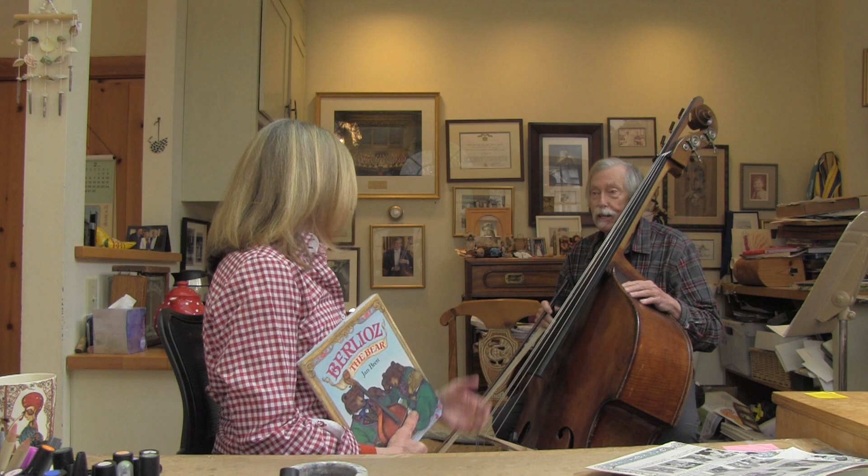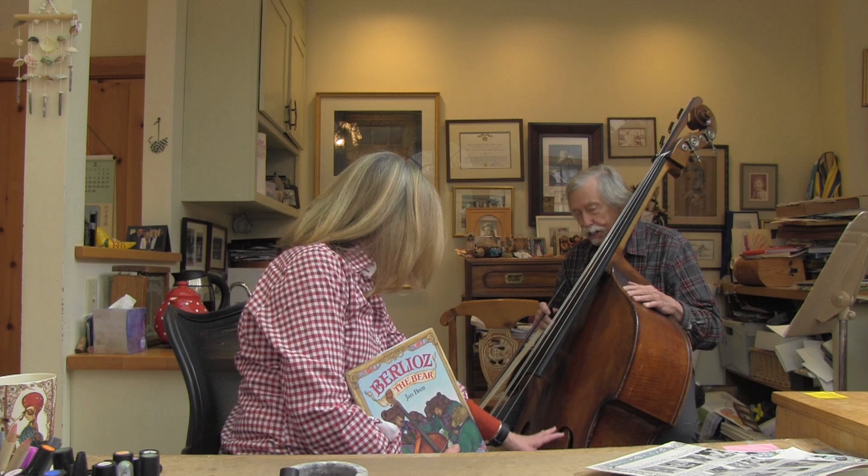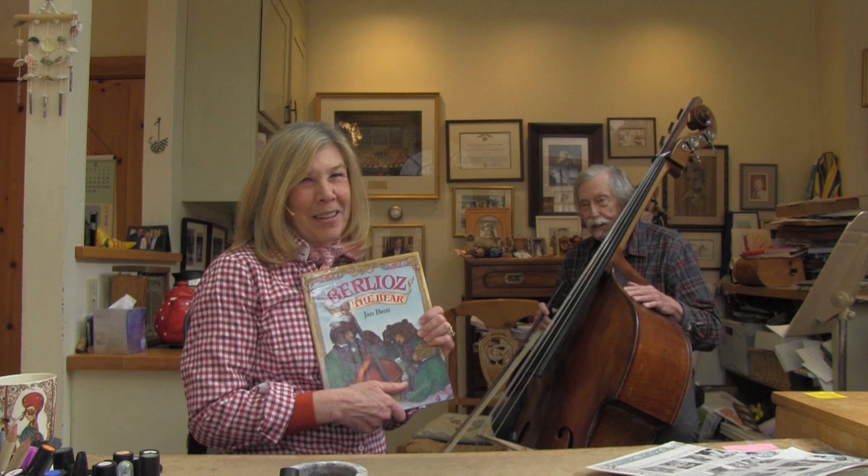My seat J1 gives me a perfect view of the double basses. I've often noticed that it is a large, magnificent, formidable instrument, but there are these carvings in the face of the bass and when you look down in there, there's a lot of space. I thought, what kind of animal could live there? And of course the double bass makes a buzz sometimes in the summer. One thing led to another and I had the plot for Berlioz the Bear.